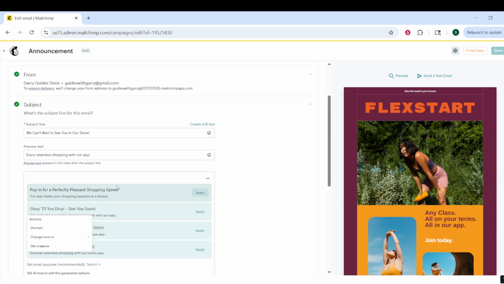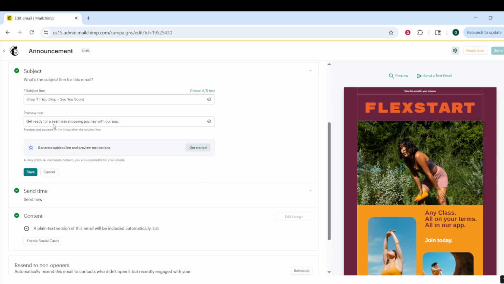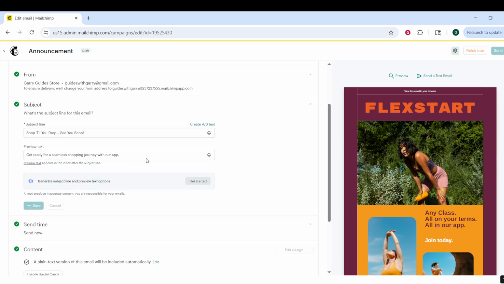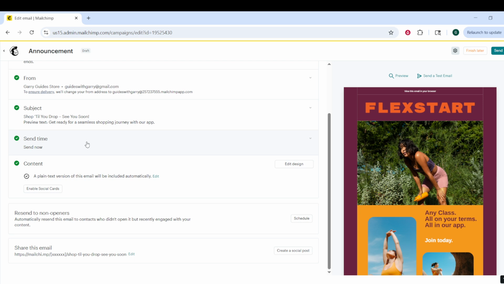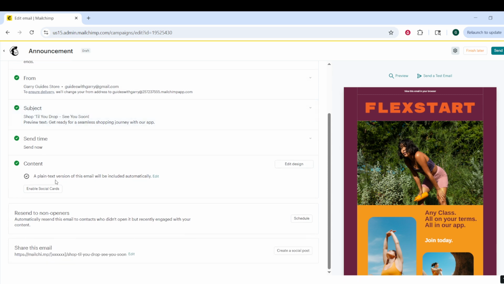This helps the AI understand the type of edit you want before it generates the new version. Once you choose a command, Mailchimp will generate updated text for you to review. Take a moment to read through the result carefully. Make sure the meaning still matches your email, your brand, and the message you want your audience to receive. AI can be helpful for improving clarity and tone, but it is always a good idea to review the final wording before using it. Check that the text sounds natural, that it fits the section you selected, and that it does not change the intent of your message.